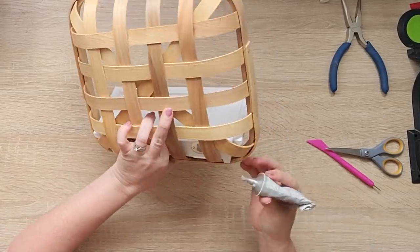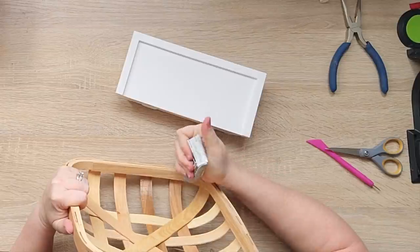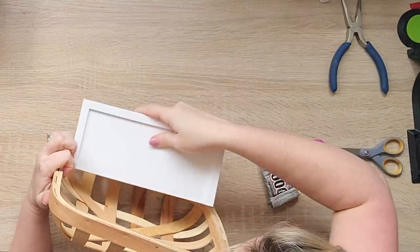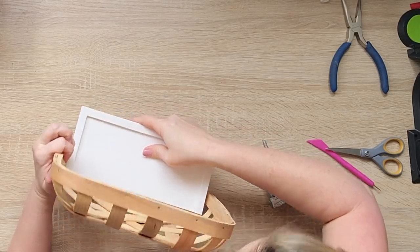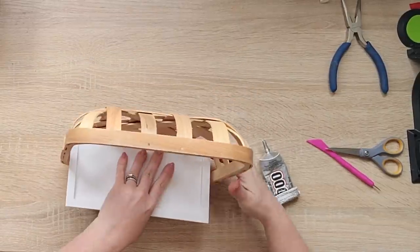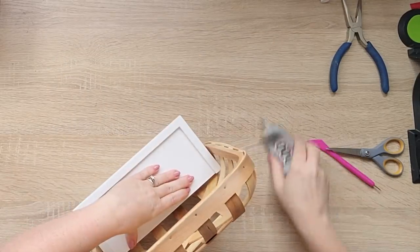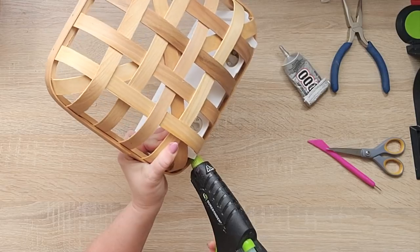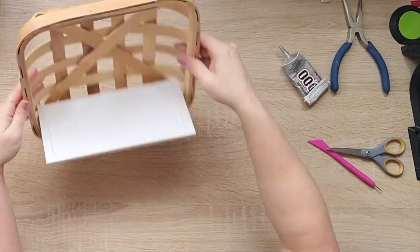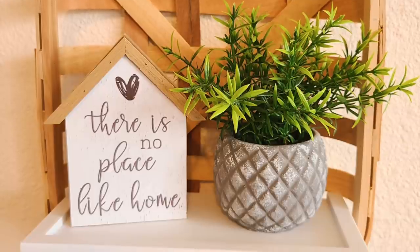The hardest part of this is holding it in one hand and gluing it in the other, so another set of hands is not the worst thing. I'm just trying to find the contact points between the shelf and the basket. The nice thing about E6000 is you have room to wiggle around because it isn't an immediate adhesive. Once I get that down, I'm searching around and finding another point of contact. The hot glue — you can just kind of shove it up in there and it gives really good adherence. And that is it — look how cute it is on the wall when you decorate it!